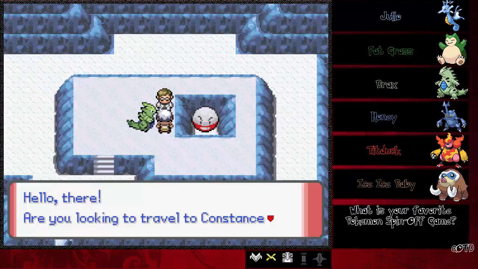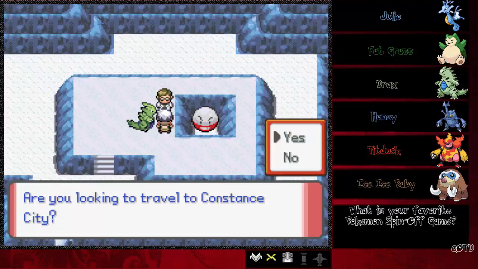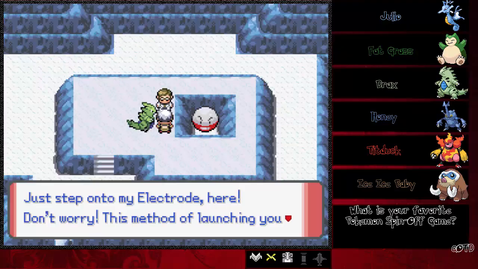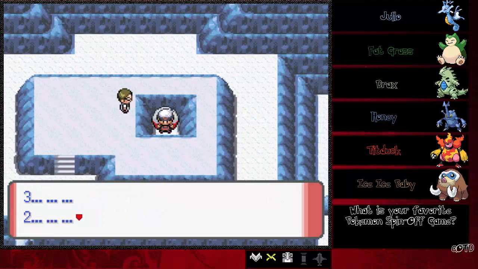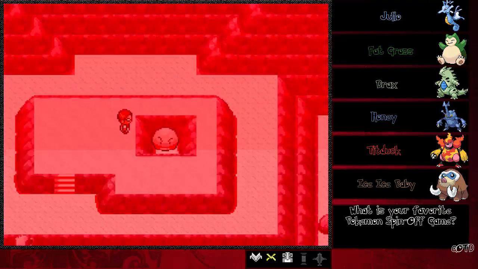Hello there, are you looking to travel to GlitchxCity? Alright! Just step onto my Electrode here, don't worry, this method of launching you airborne is totally safe. 3, 2, 1, Electrode, use Explosion.